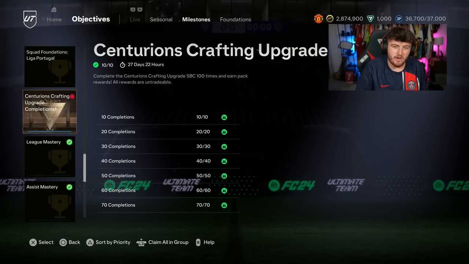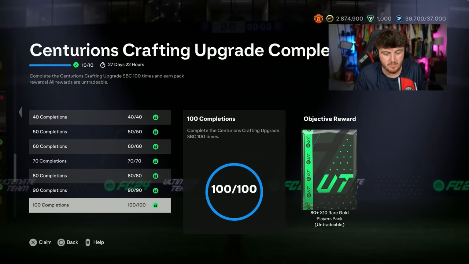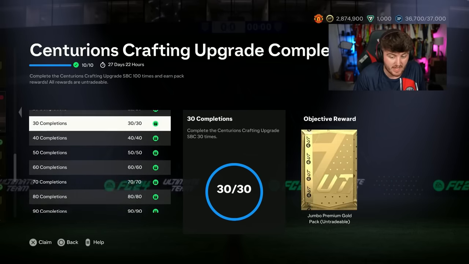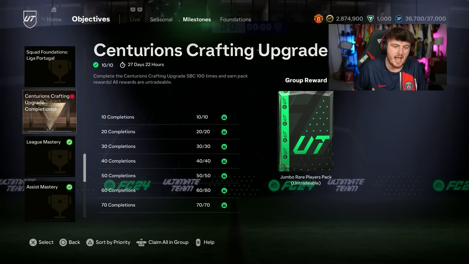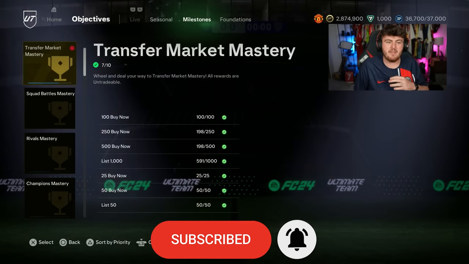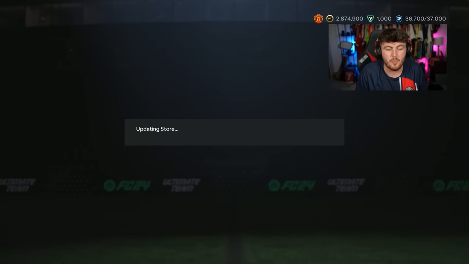Brilliant. So the Centurion crafting upgrades come with a completionist objective. Completing them 100 times unlocks an 80 times 10 and the 100k pack. But along the way, you get things like an 84 times 2, an 83 times 3, rare electrum packs, jumbo premium gold packs. So you get a bunch of packs for completing them along the way. So of course, I've spent the last hour building 100 of those packs and we're going to open them up and see what we get.